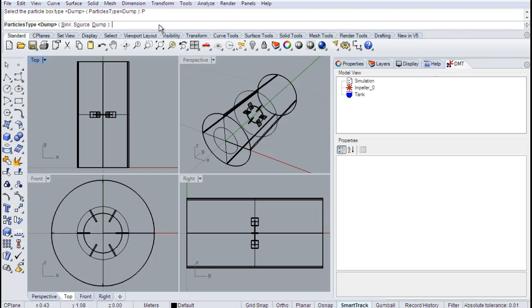Okay, so if I do dump, put in D, I specify the density of the particles. Let's put in 100,000. This again is in particles per meter cubed. So I'll say let's go for a million. Why not? The code can handle it. And the time at which I want this dump to occur. So let's say I want this dump to occur after, say, 2 seconds of impeller spinning. Let's say that's how long it takes for this thing to get somewhat equilibrated. So after 2 seconds, I'm going to dump a number of particles that corresponds to a concentration of 1 million per cubic meter in the volume I created.